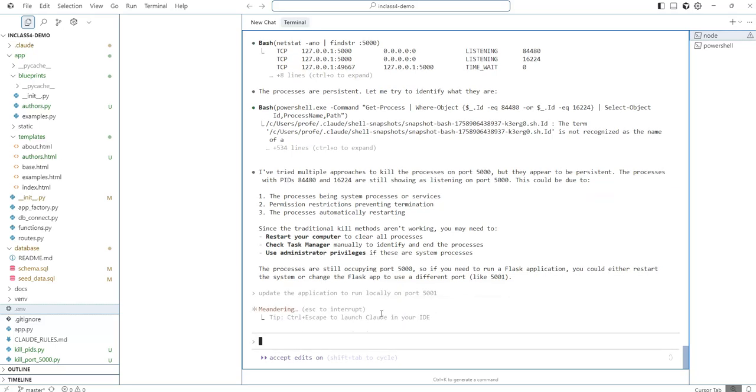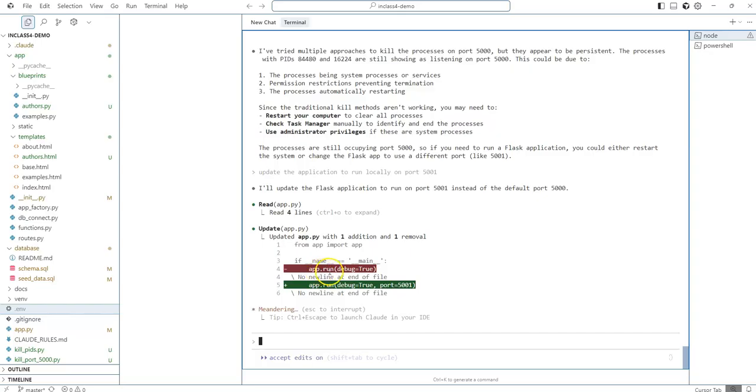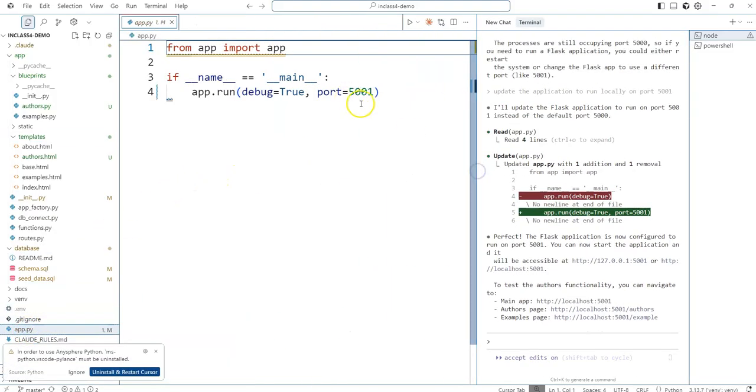So I'm going to tell it to update the application to run locally on port 5001, picking a different port that's not being used. This should rewrite one of these init files. In the app file over here, it tells us to run on port 5001, and that will be good for us to go and test it.